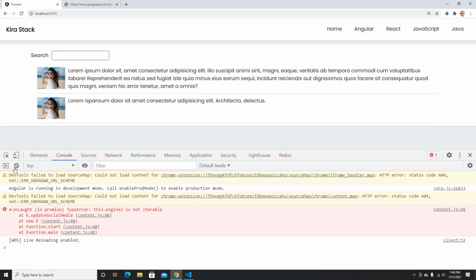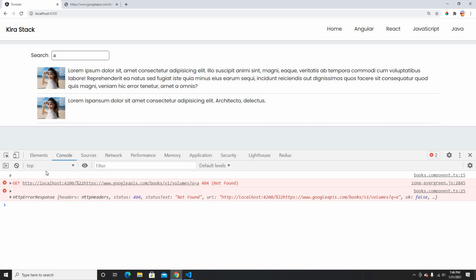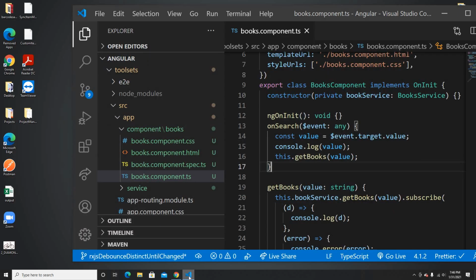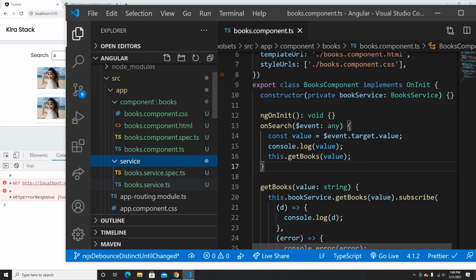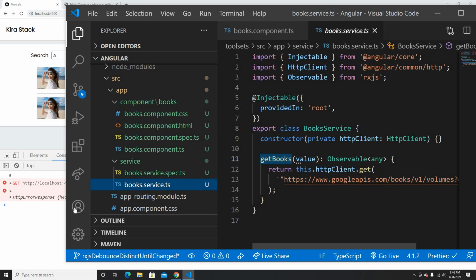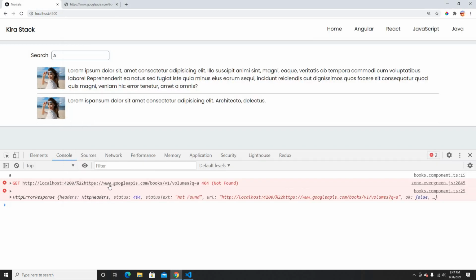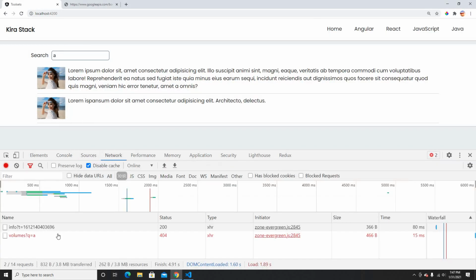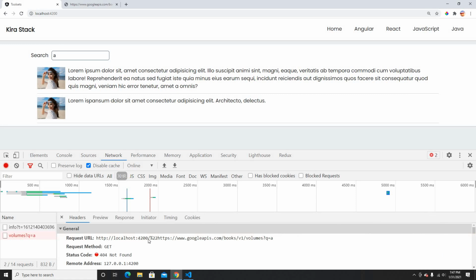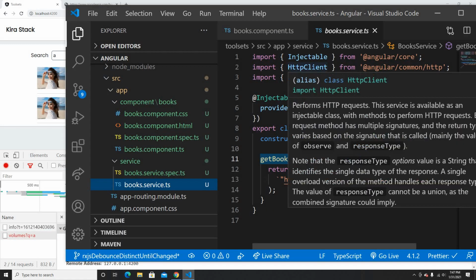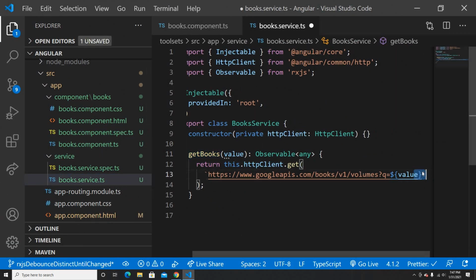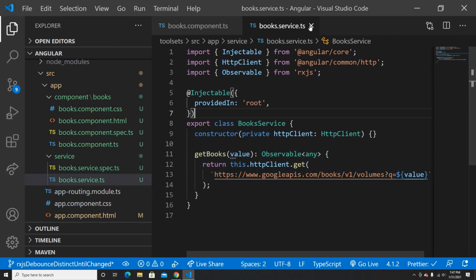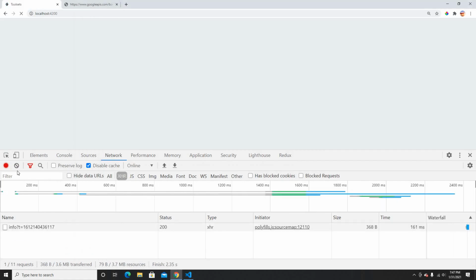So whenever I click it here, it's going to try to call our API, but I think I put the wrong URL there. Let me check back in the service, the HTTP clients. Google Books doesn't even find it. Okay, it's concatenating somehow with my URL because I put a code here mistakenly, so that's why it happened. So now let me try again.